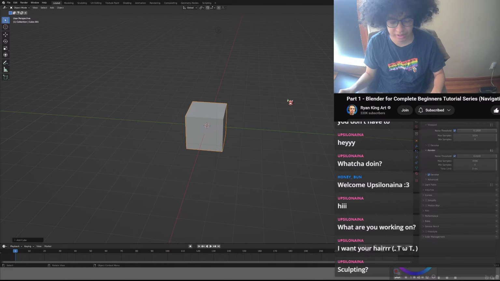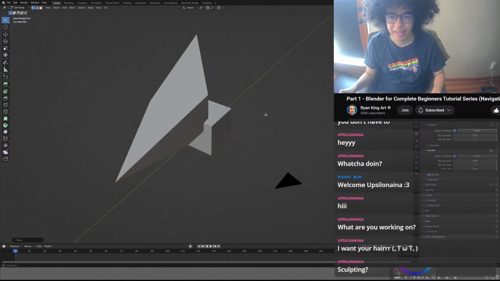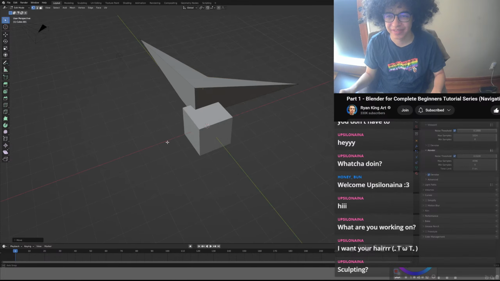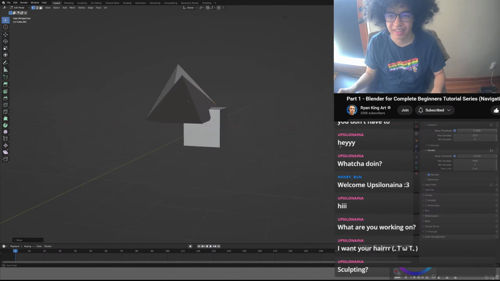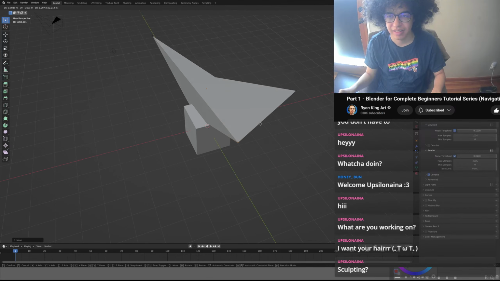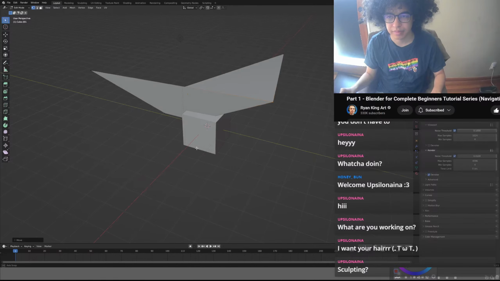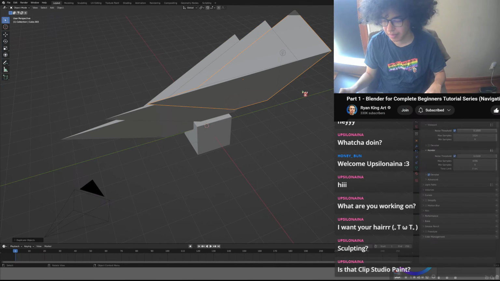Then in part 2, I'm going to be going into the user interface and editor types, and I'll be showing you how to customize Blender to make your own workspaces. And I'll be showing you the basics of edit mode and object mode and how to edit your objects, and I'll show you how object meshes are made and some basic 3D modeling fundamentals and some basic shortcut keys to 3D modeling. Then in part 3, I'm going to be showing you how to use Blender's outliner to manage all of the objects in your scene. We're also going to be going over some more 3D modeling fundamentals, and then we're also going to start creating the snowman artwork.